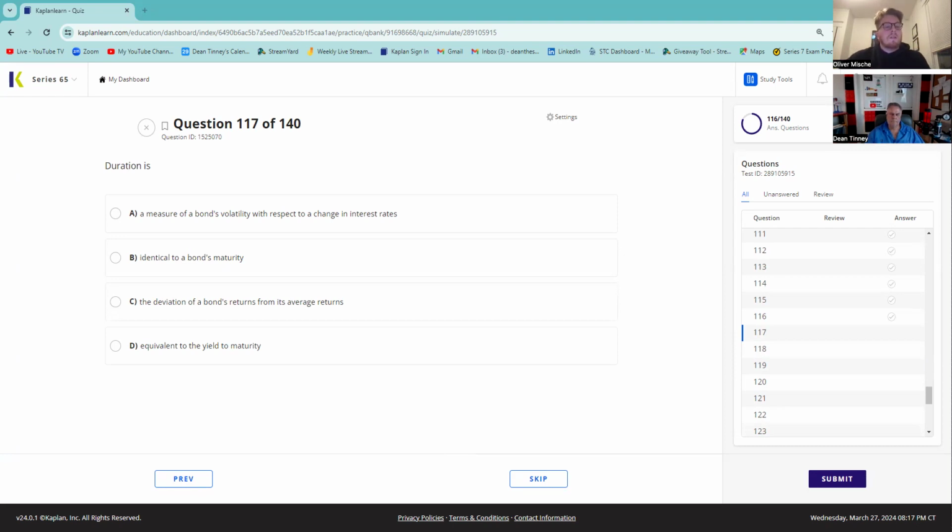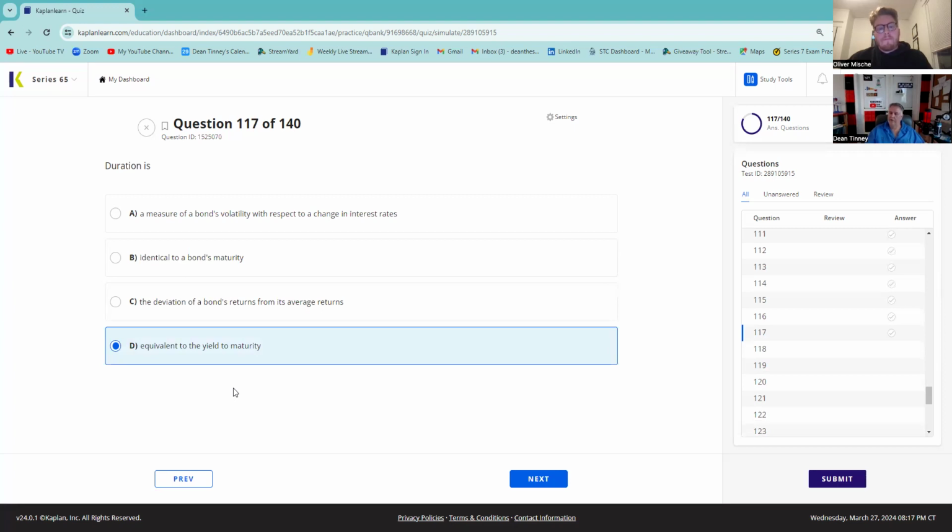I want to say D. That is incorrect. It's A. Okay. Right. And then remember, if I show you some bonds, the one with the highest duration, the highest volatility would be long and low. Got it. Longest maturity with the lowest coupon is going to have the higher duration or volatility. Mm-hmm.